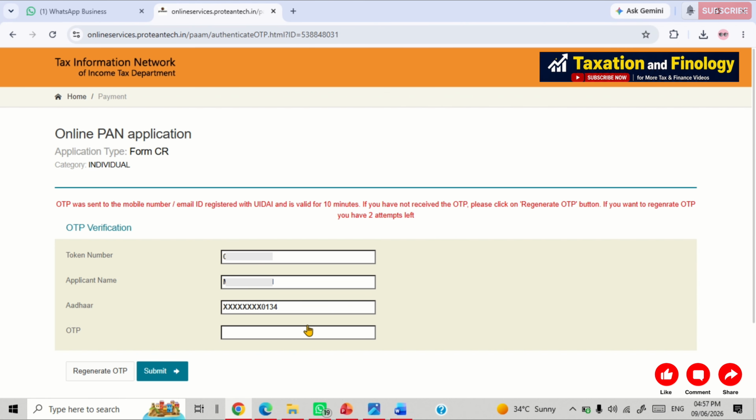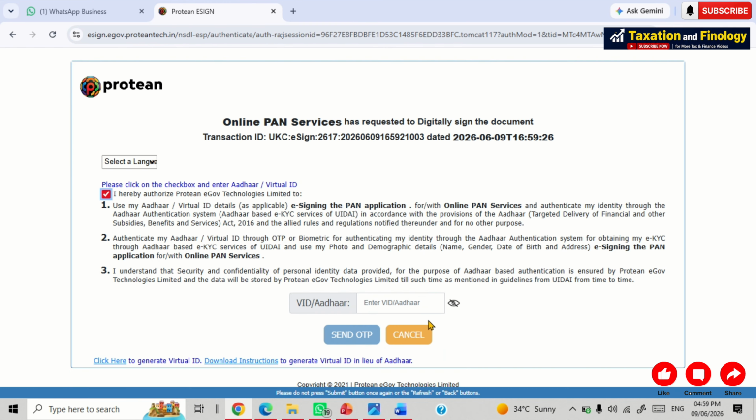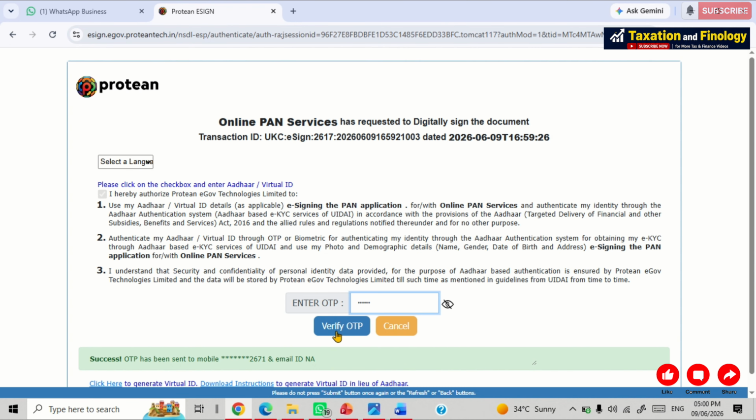Now you will receive one OTP on the mobile number registered with Aadhaar. So you have to fill your OTP here. Click on submit. Again continue with e-sign. Click on checkbox. Here you have to fill your virtual ID that is printed on Aadhaar, or you can fill your Aadhaar number. Click on send OTP. Click on verify OTP.